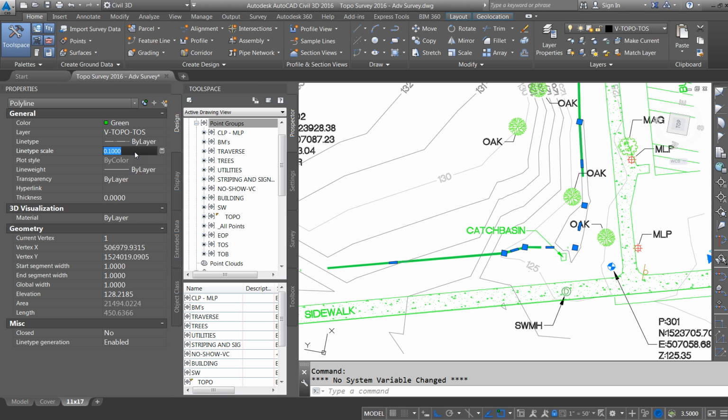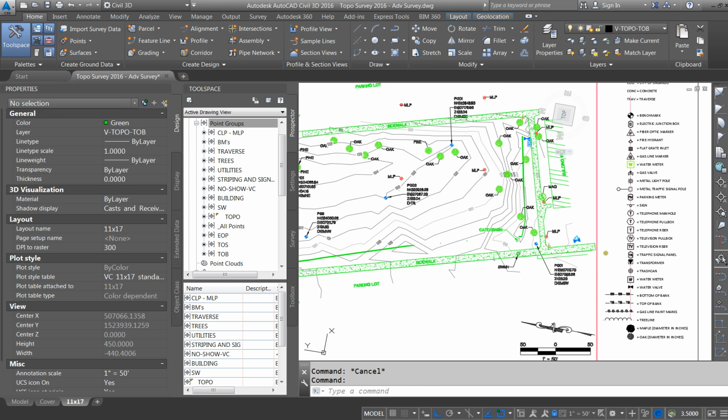I'm still not happy with that. It just is not how I want it. I'll end up having to draw it specifically for what I want, but I'm going to leave it at this point in time.